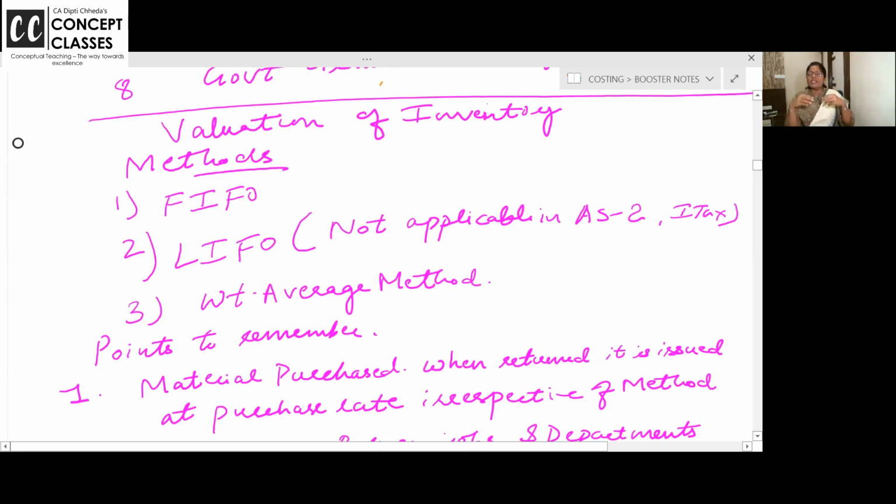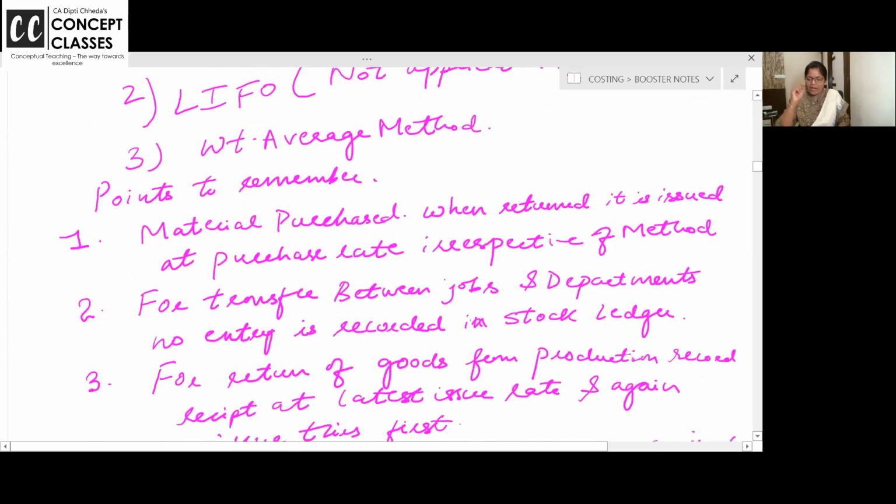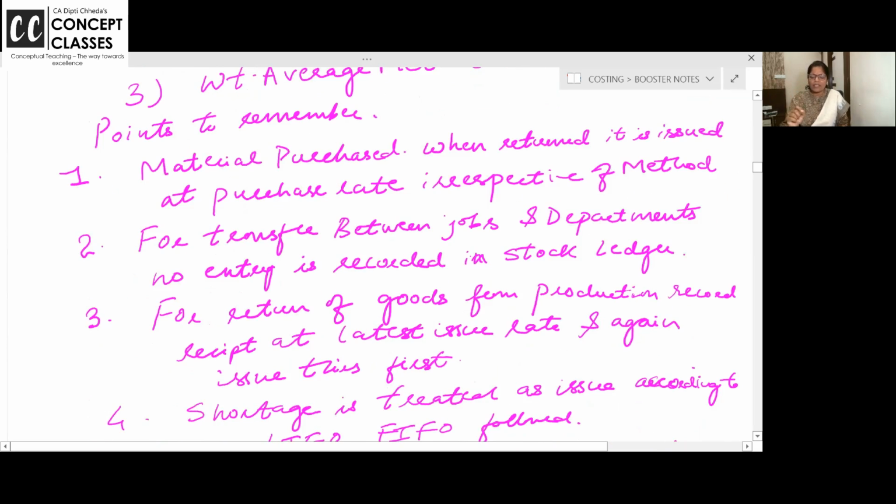And weighted average: if you have purchased at 10 rupees or 12 rupees, just make the average, and whatever you issue, issue at the average. This is with my own mindset. I give these points to students so that they can solve these stock related problems very easily. Quantity, rate, amount, quantity, rate, amount, quantity. In, which is your purchases, your issues, and your balance. Three columns, and in each column also three columns: quantity, rate, amount. Now what are these points to remember?